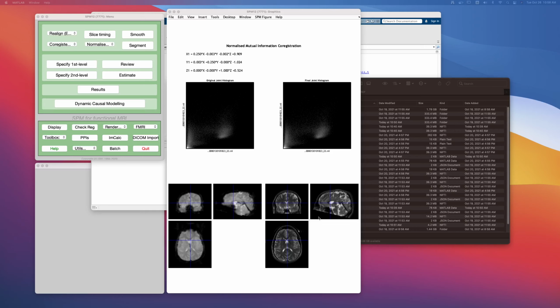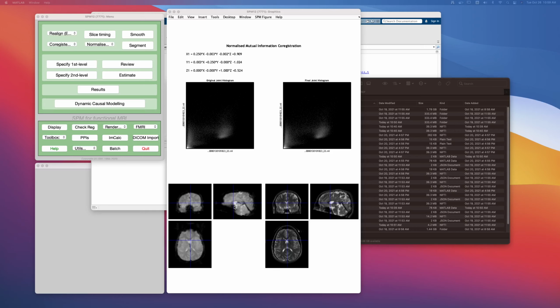All right. Now, the T1 was not co-registered to the T2 or EPI. It was acquired separately. You could even take the subject out of the scanner, put the subject back in, and then acquire a T1 on a separate occasion.